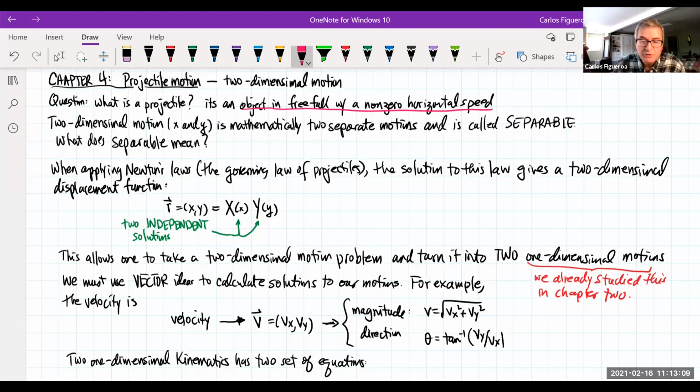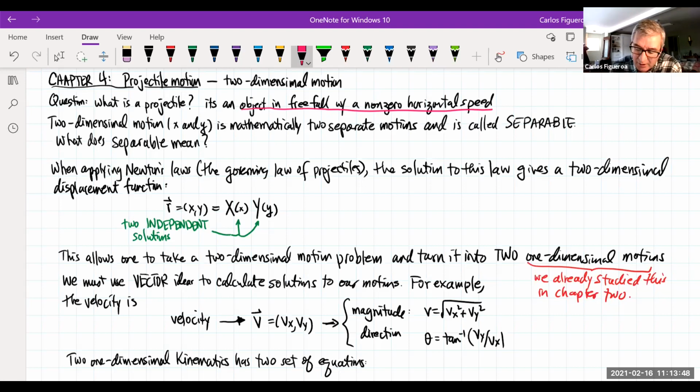So there's this really strange thing that when you do that, I should be careful, I'm taking one two-dimensional problem and it's now two one-dimensional problems. That's one of the main reasons why we solve this in Physics 4A. If this was not the case, we would have to be in an upper division mechanics course to actually solve this. But wait a minute, we know how to solve one-dimensional problems. We just did that in chapter 2.